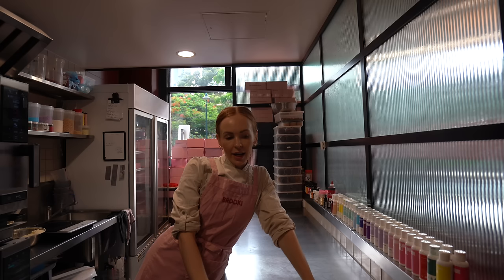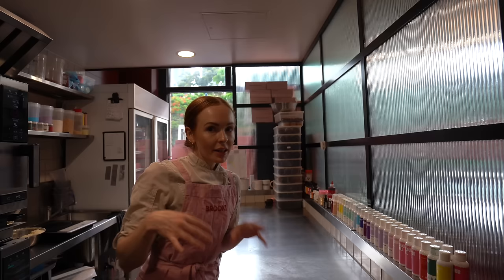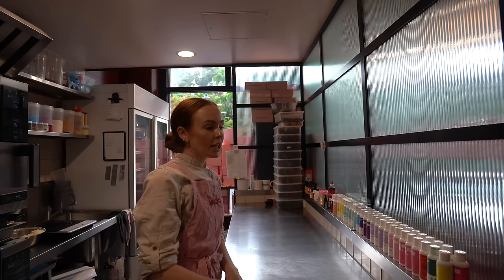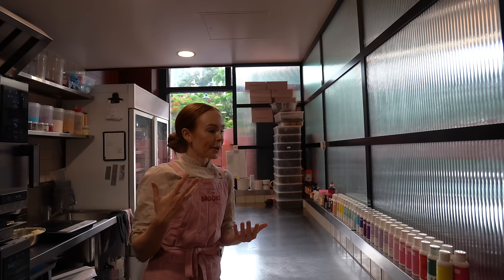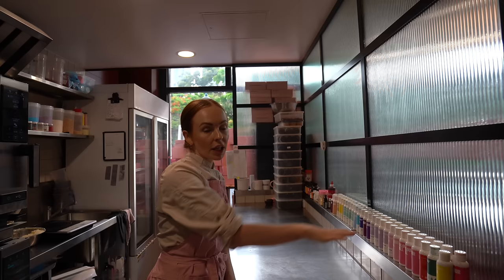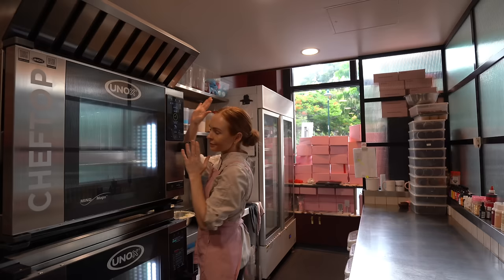One of the team actually set this up for me. This is my station where I make everything. I've got my scales which can hold up to three kilos. In this location we don't make all of the products — the cookie dough all gets made at our new production kitchen. Here we make all of the cupcakes, brownies, and all the cakes get decorated and baked off here. The cookies and macarons are made at our other facility; the cookies get baked off here fresh every single day — we freeze the dough and bake them off fresh daily.